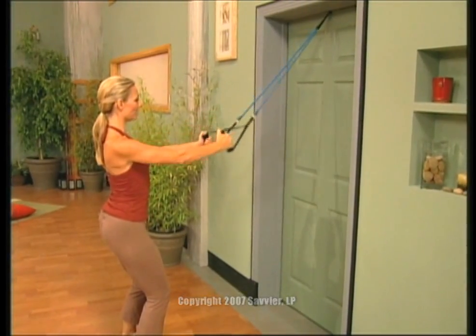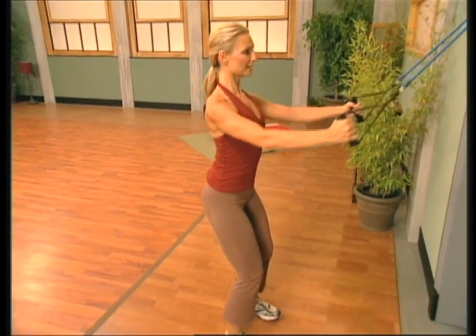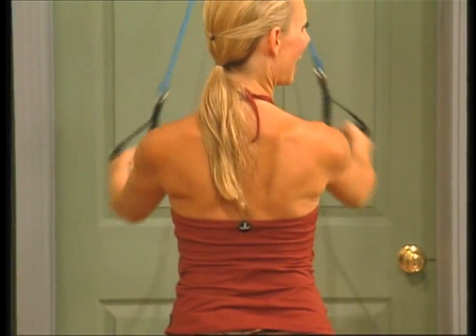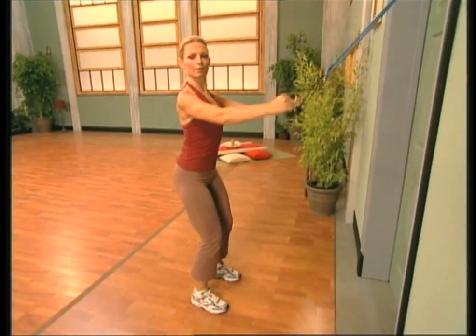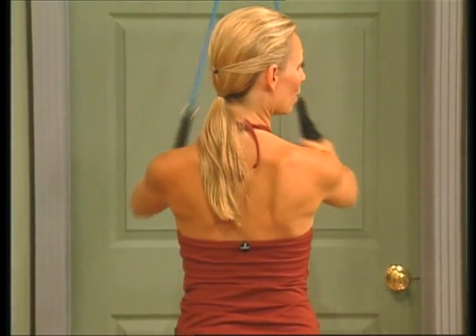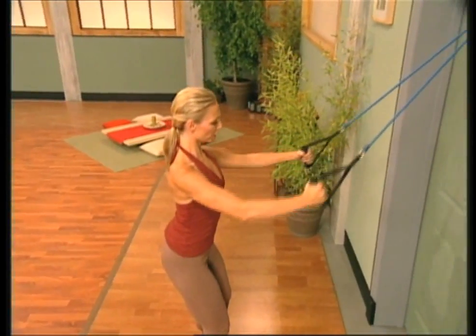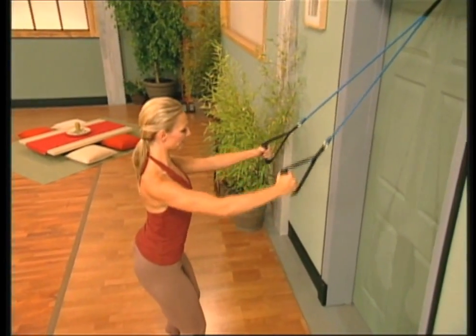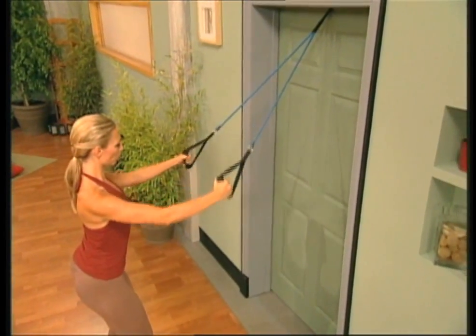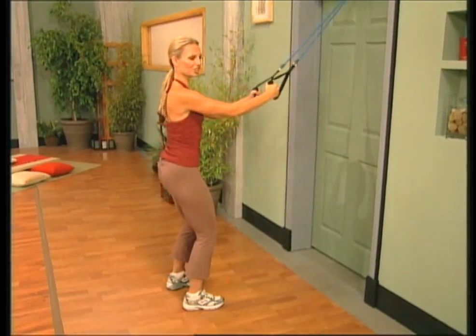Now, we're pulling down in a V position and back. Pulling down through the shoulder blades and up, perfect. And down, and up, and down, and up. Good. Pulling the scapula down, so you're working through the mid-upper back. 2 more. 1 more. Ooh, that felt challenging.